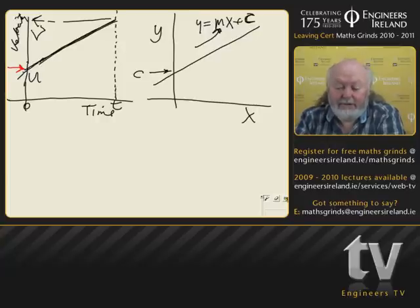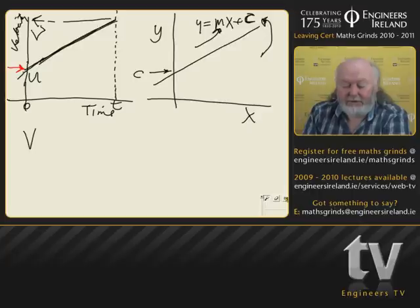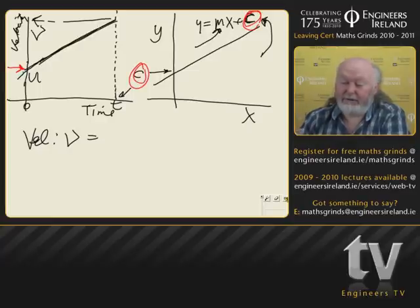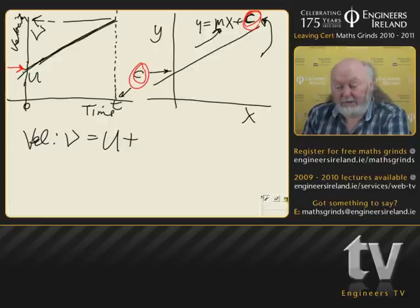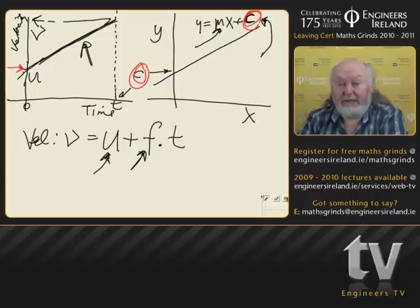I can get an equation for that. It's exactly the same as over here on the right-hand side. We'll get an equation like this. So we can say velocity at any given point in time, like this time t velocity, v, it's going to be equal to the start-off velocity, just like in this case, u, plus the slope, which we'll just call f for the moment, and I'll explain in a second, multiplied by t. It's a straight line equation. This thing here is just the slope of that line there. That's just where that line meets the velocity axis, the y-axis.